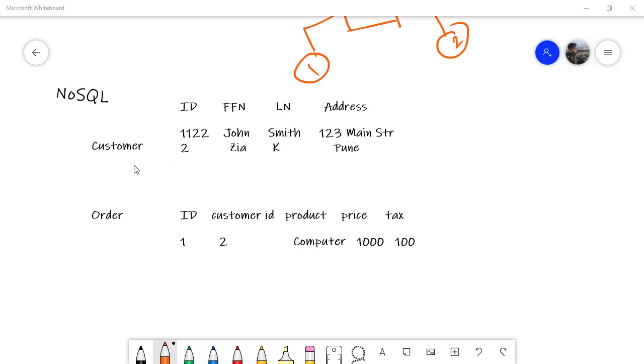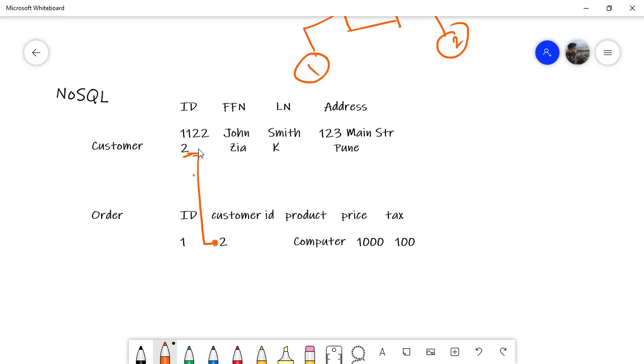Alright, so we have a customer table, and the customer table has a specific table structure. We are storing the ID, first name, last name, the address, and we have another table for the orders, and order has its own structure. It has an ID of its own, and it has a customer ID. So this two here is actually representing this particular customer ID.